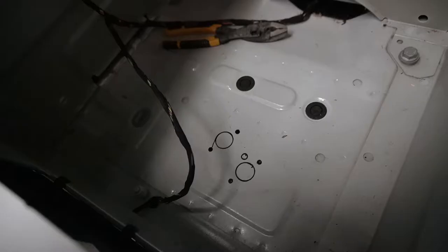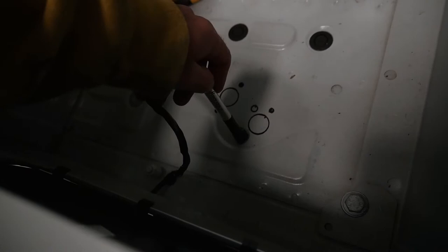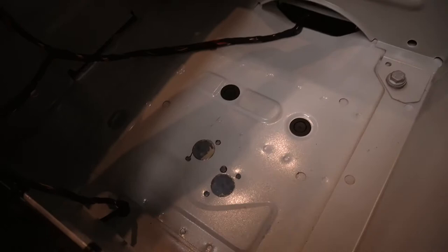There are the holes. Obviously now I need to drill these holes. I need to drill this hole because this hole is for the fuel line. And these will just be where the screws are, or where the bolts go through. So I need to drill those as well. Okay. So drilled all the holes, all drilled out, vacuumed everything.